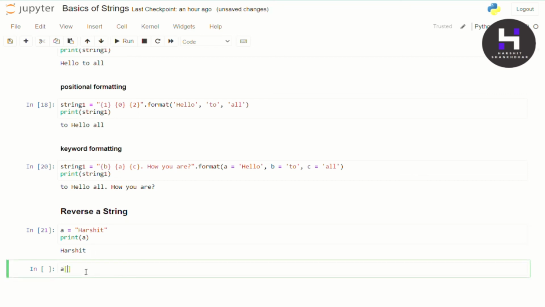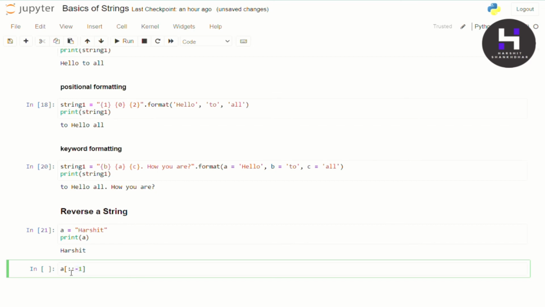In Python it is really very simple. What we can do is colon colon minus 1. So here what it is telling us is, first is the starting index, which is start, then second is stop, and third is step.